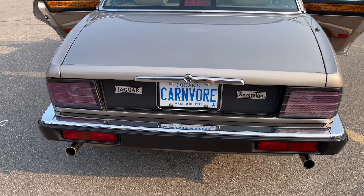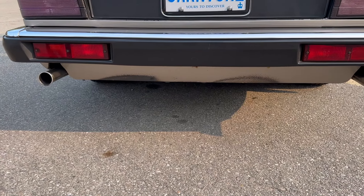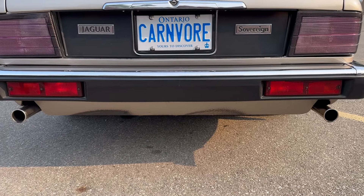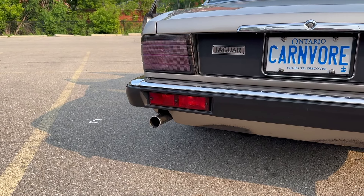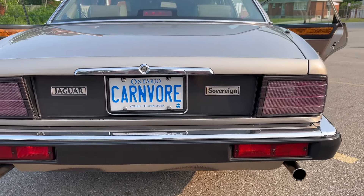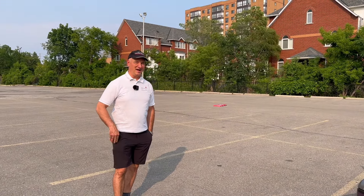The tailpipes — again, I believe they're original. They always had the twin pipes. And you see kind of the wear there — I can't figure out how it got worn like that. Maybe somebody watching will recognize it. The lights that are integrated into the bumper are fog lights. It's a common thing for European cars to have rear fog lights. I believe this car has a set of rear fog lights but no front fog lights, which is a bit counter-intuitive. A viewer might know better than I.